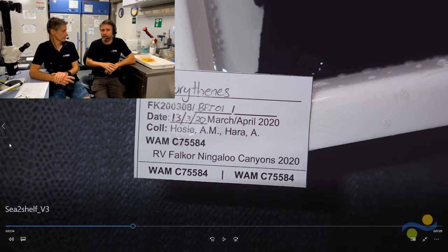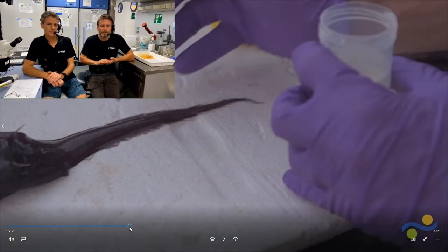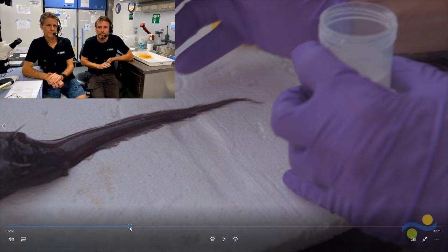Sure, I can take that one. The different preservatives do slightly different things. Formaldehyde is an embalming fluid. It's very good at fixing tissues, so the fleshy parts, and is quite commonly used for soft-bodied animals for that reason, to keep the shape and integrity of the body of the animal, as well as internal organs. You hear of people making microscope slides of organs and things like that. They'll use formaldehyde to make sure that the organs don't collapse and maintain some structure.